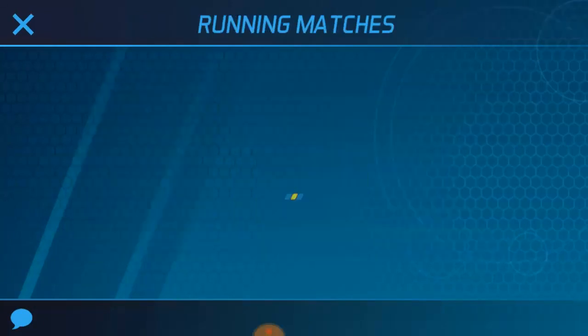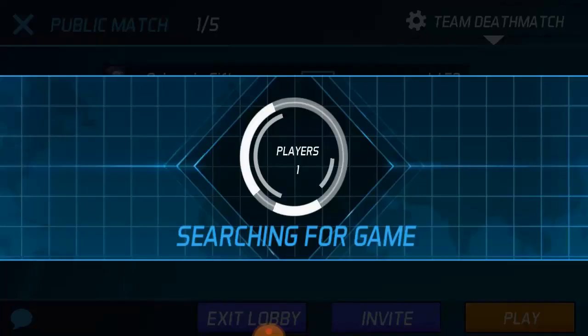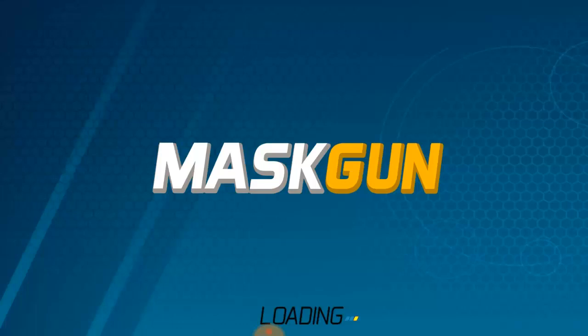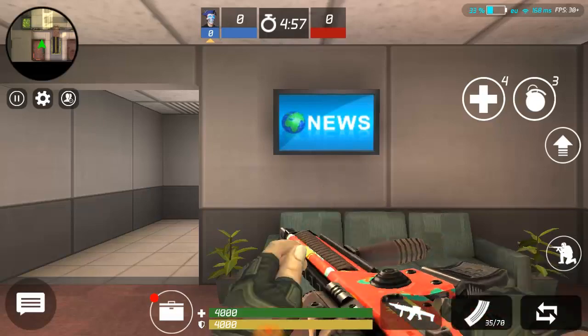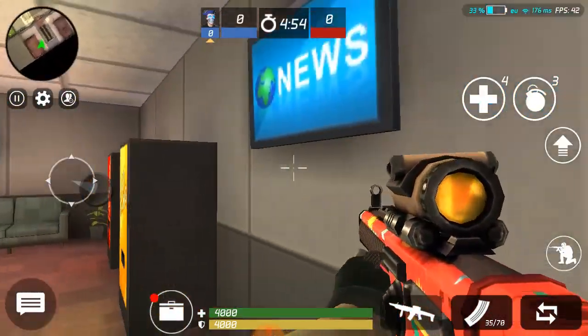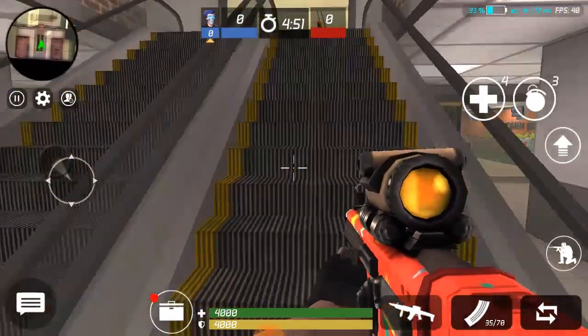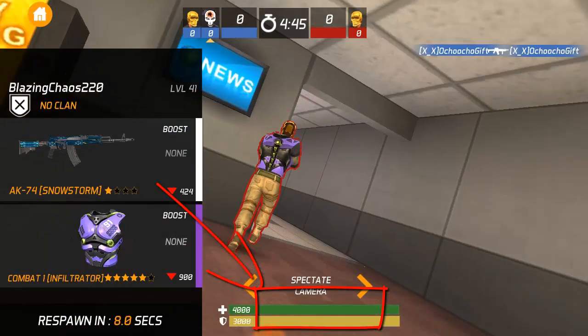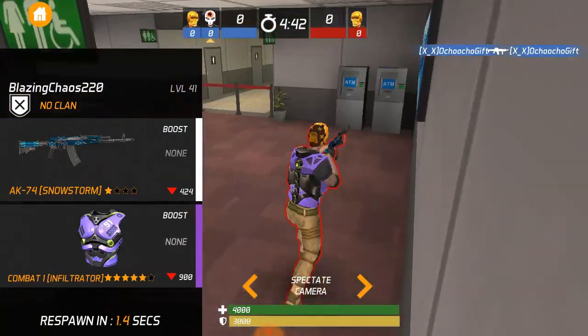I'm not going to play the match, I'm going to join the match. Sorry, let's wait for it to load up. Okay, now it's a public match, but I didn't plan to play in any match. Click pause, and you see the switch team again. Switch to that team. Easy. And guys, this is how you switch team.